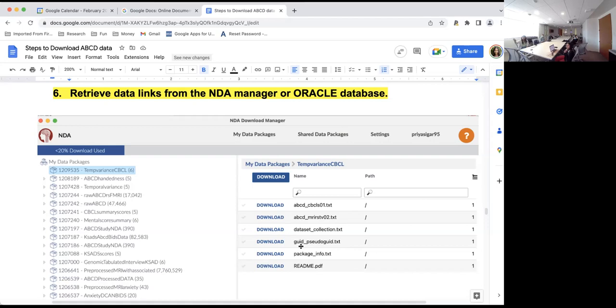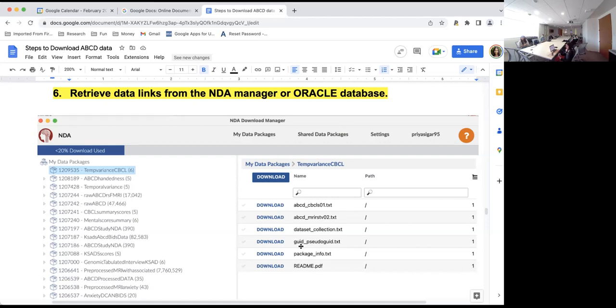For temporal variance data, I came across that it has the CBCL scores and it has certain links. You can either download the entire package or just select one and download that. It felt like the NDA download manager is pretty user friendly, and you can just go ahead and download things from that.